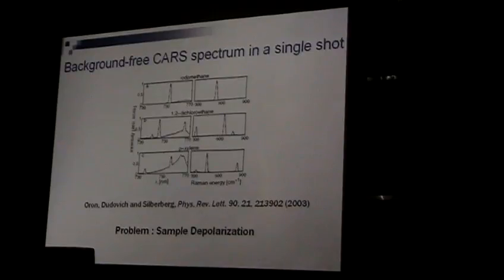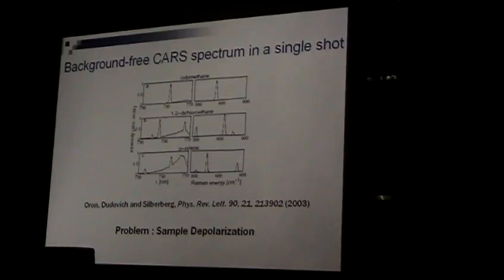The problem of this is it used polarization. And as Ivan asked me yesterday, anytime you use polarization to eliminate background, your sample has to be super clean. But we don't. We are not interested in the microscopy study of a super clean homogeneous sample. The reason why you want to do microscopy is that the sample is inhomogeneous. So this basically doesn't work if you plug in something like a polymer sample, right? Because then the sample becomes depolarized and you are just dominated by this non-resonant signal.